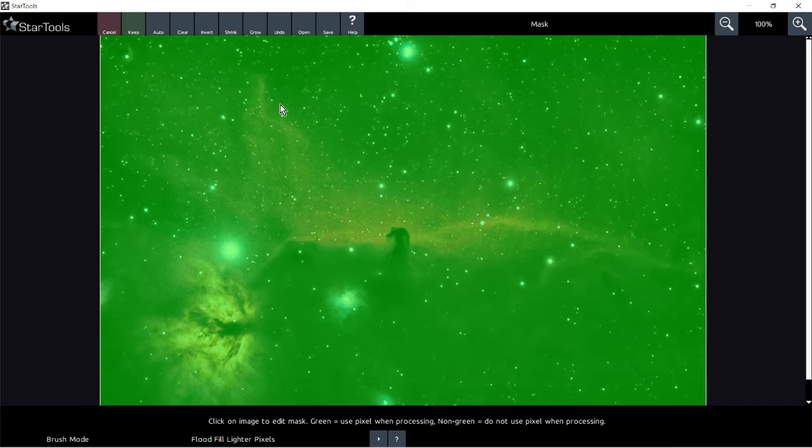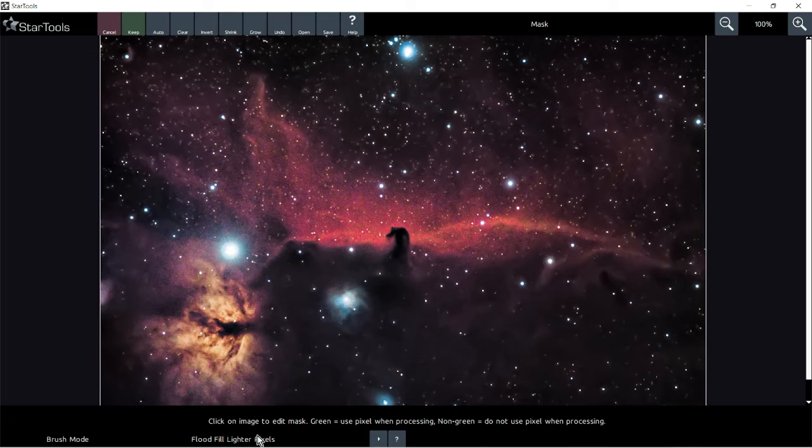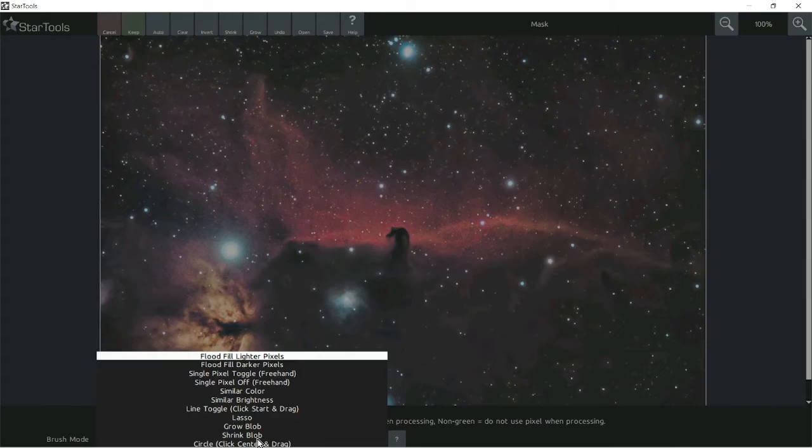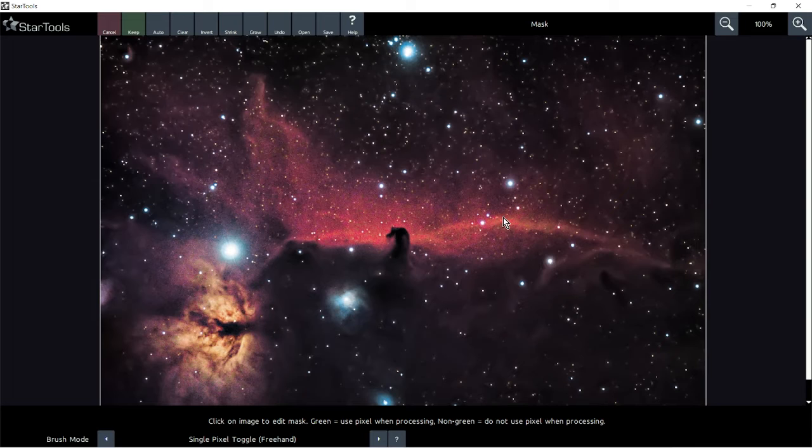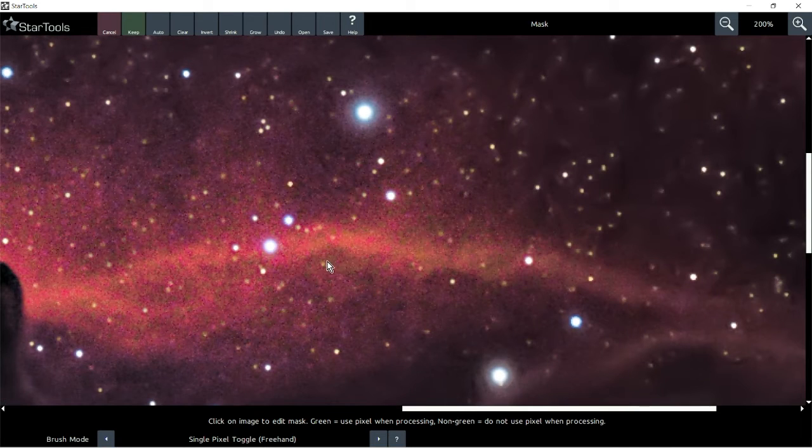For example, create a mask. Clear that. And if I wanted to sharpen up certain elements, a good way of doing it is to use a single toggle. And if you look through here, you can see all these, like a ribbon, isn't it, of details.